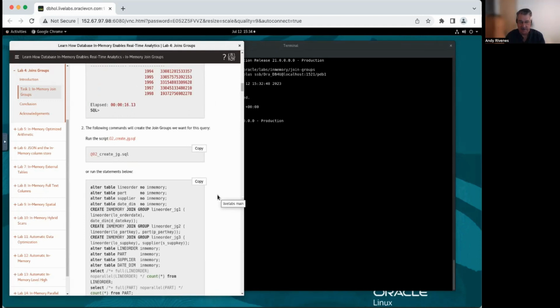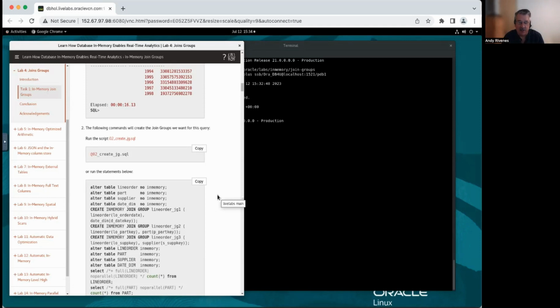So a lot of people don't necessarily leverage some of these advanced features because they either don't know what the performance impact is going to be, or maybe haven't even bothered to dive into it because let's face it, once you enable the column store and populate your objects, you don't want to micromanage it. You want to let the database do its thing. And if you get great performance, everybody's happy. But it is possible to get even better, like in this case, join performance by using join groups.